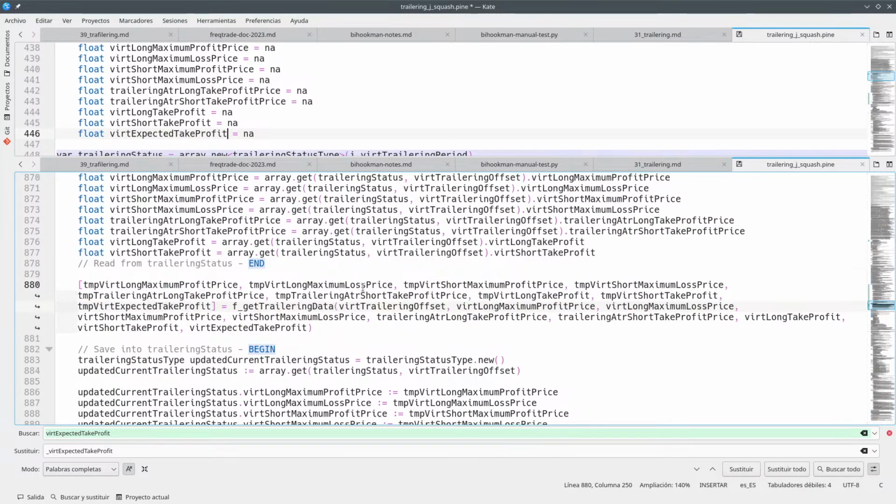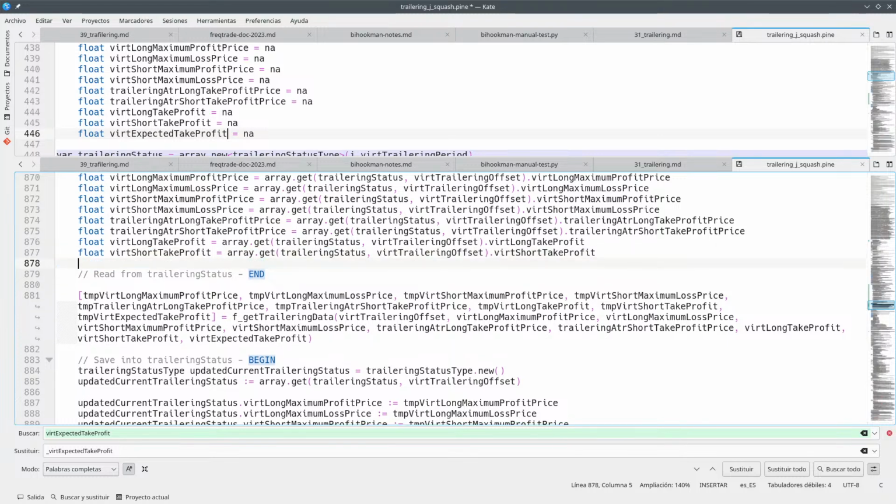Okay, and let's not forget array.get. We should be using this one here, expected take profit, expected take profit.